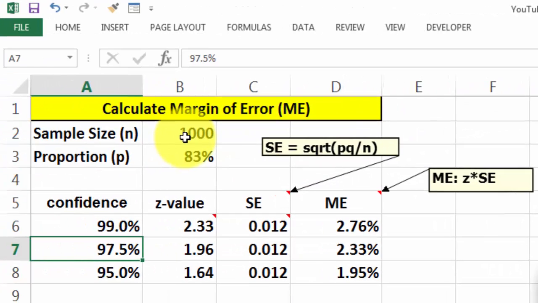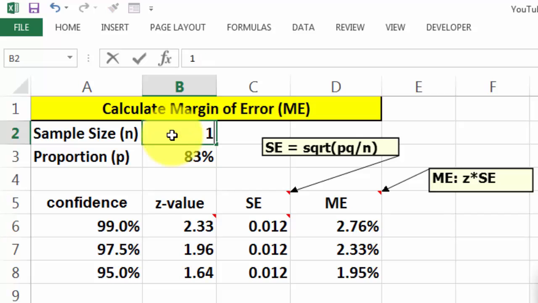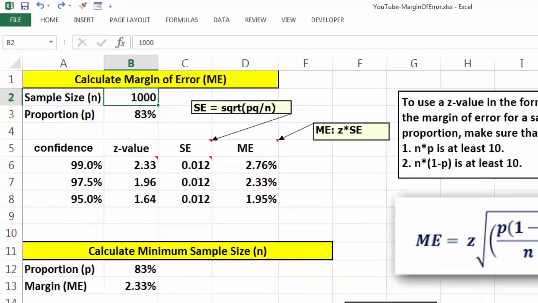So in this case, let's just change thousands into a sample of 100. And notice how the margin of error increases dramatically. So I am going to undo that. And now we are going to ask the opposite question.